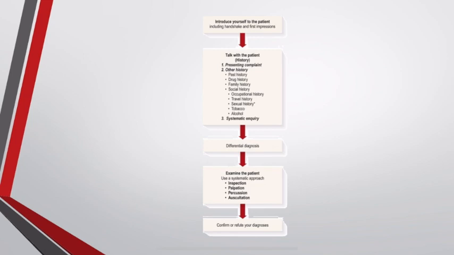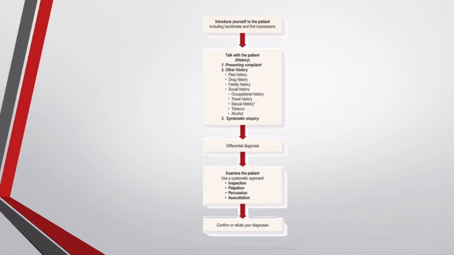So one of the things we'll mention is that yes, physical diagnosis, physical examination occurs typically after the history and you've begun forming a little bit of a differential diagnosis. But as we mentioned before, and as we discussed extensively in the second lecture, as soon as you begin introducing yourself to the patient, you begin noticing things about them that are part of your objective observation of the patient, part of your physical examination. And you don't want to ignore those things. You want to pay attention to them. You want to describe them. You want to use them to understand the situation better.